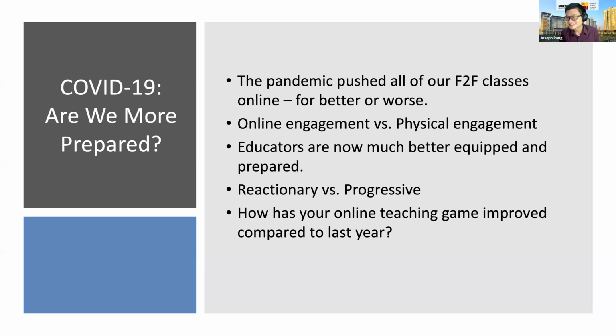So how has my online teaching game improved? Actually, I could say it has improved now because, as you mentioned, I'm actually using Padlet, and I was able to figure out how to make sure there are groupings in my class using Google Meet. So I could say it improved compared to last year, when I had no idea how to get it done.